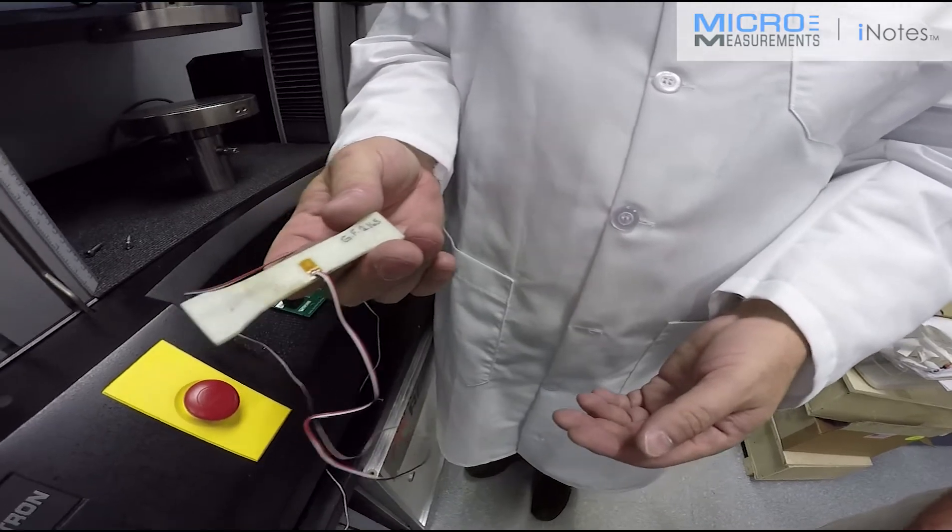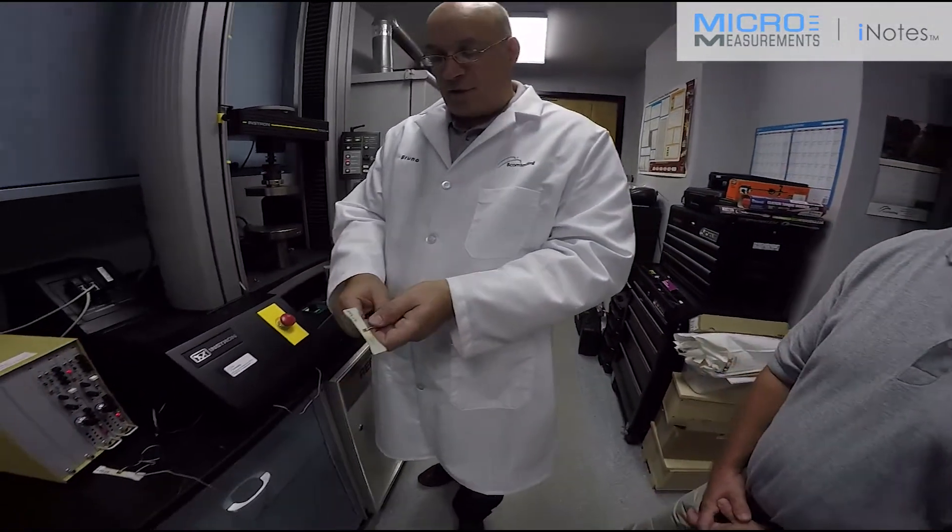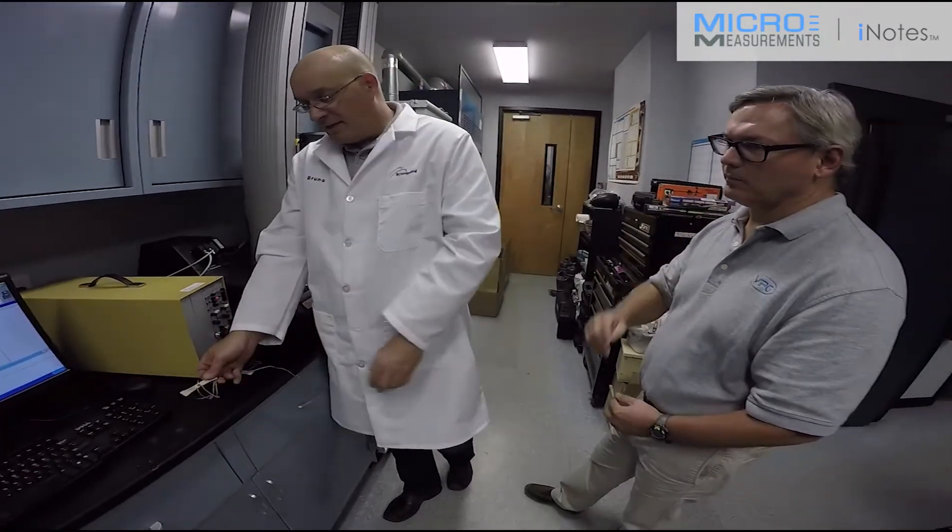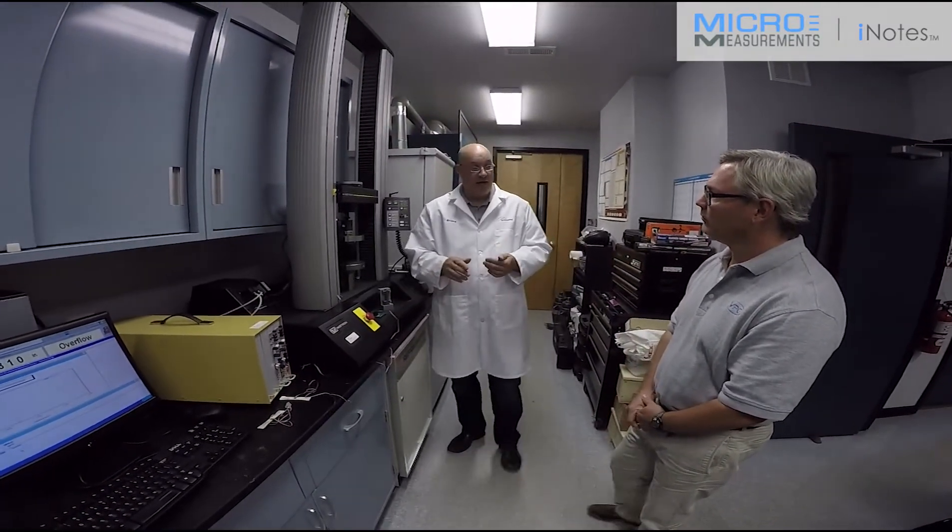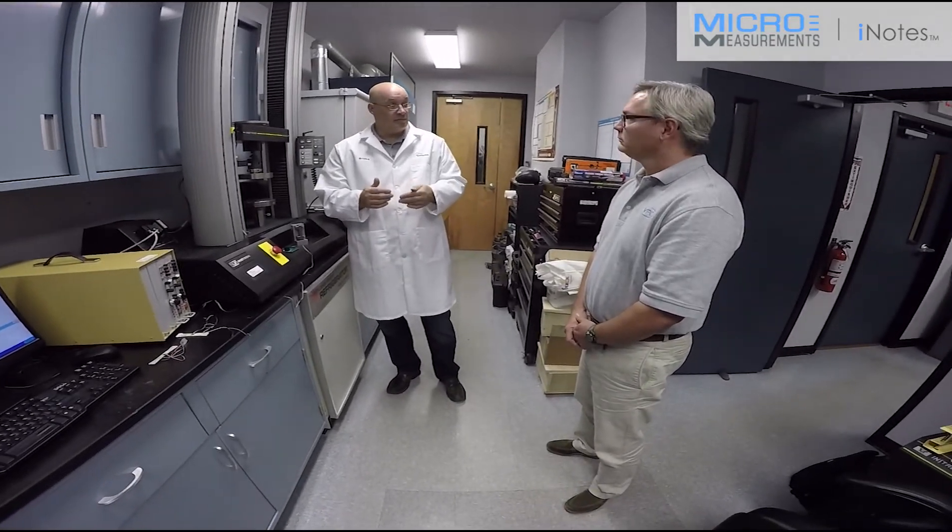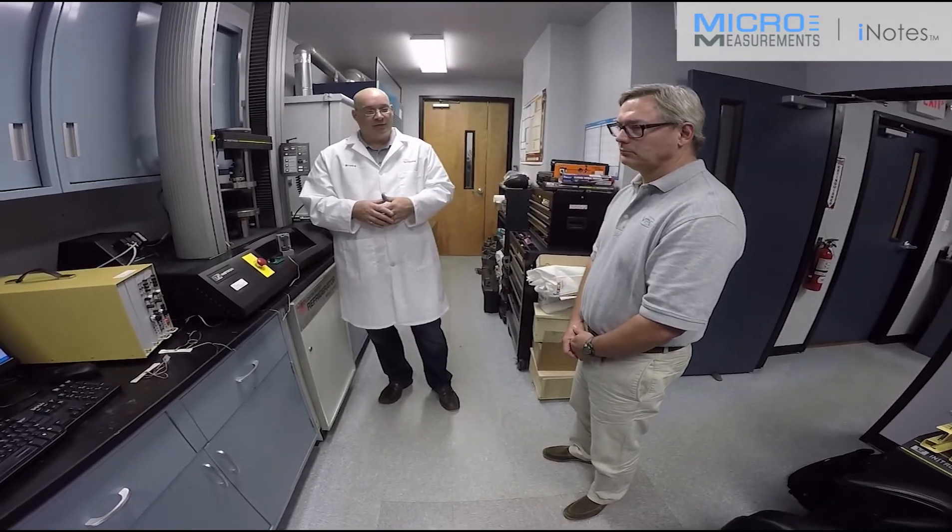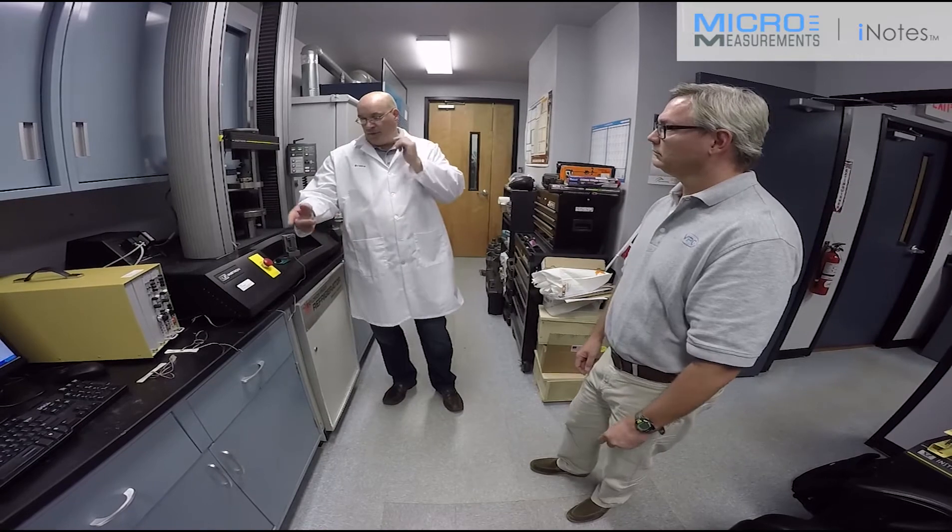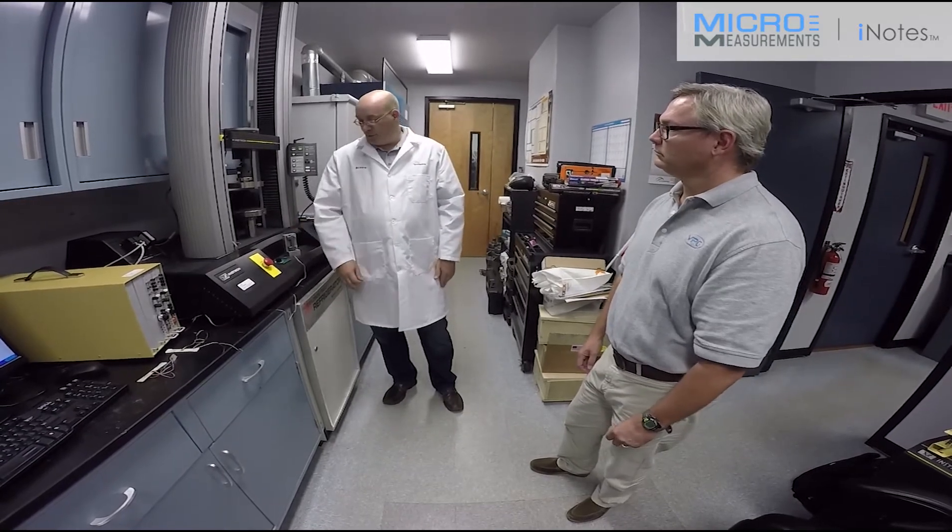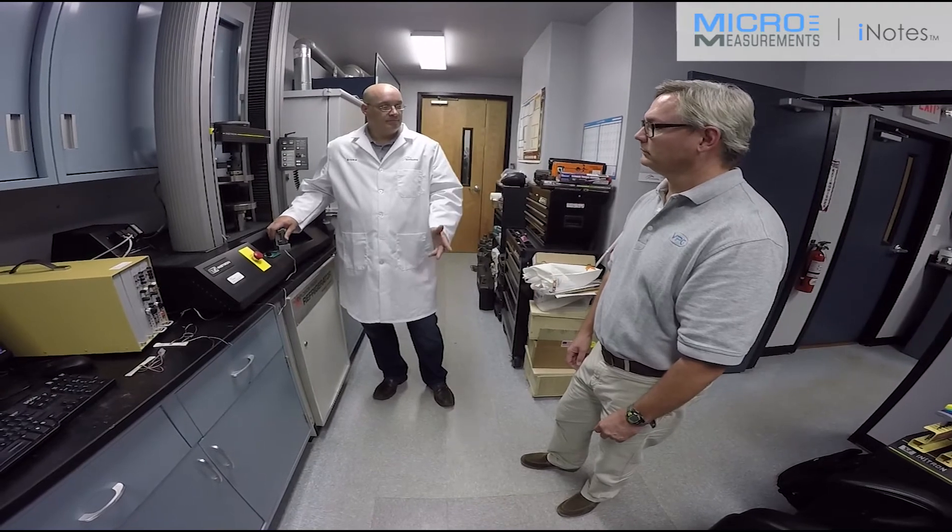And tell me again, what ASTM standard you mentioned there was a... This is a compressive test and it's called D695. This is basically normally made for plastics. A lot of people use the D695 originally. For composite material, there's another standard. There's several standards, actually. D6641 is one. D3410. But for this case, this is a test that we've been running for many years with this customer. And that's what they were requesting.